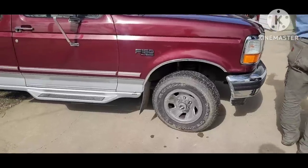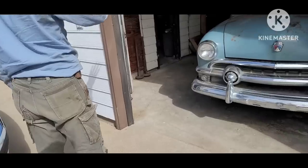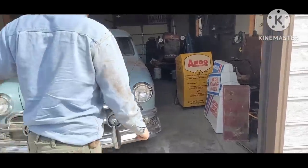I want every single one of these cars. This Ford's selling too. We're both like original. We don't want hot rods, we don't want them popped up. We just want them like the way they were, when they've just been preserved like this. That Dodge in here is nice. You need to look in that. Oh yeah, we're getting there.